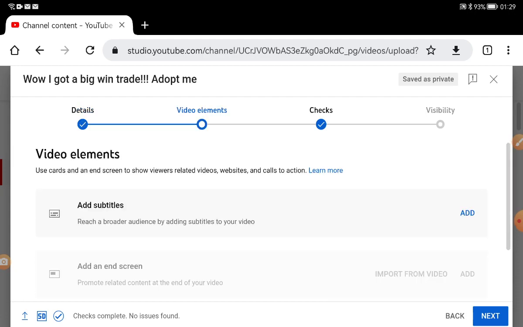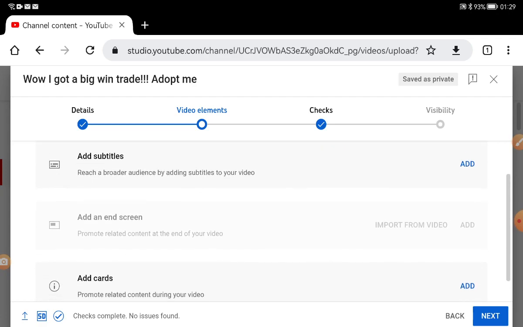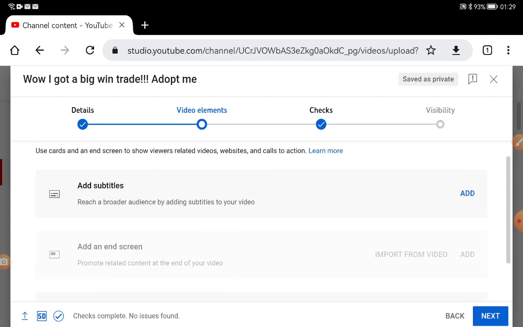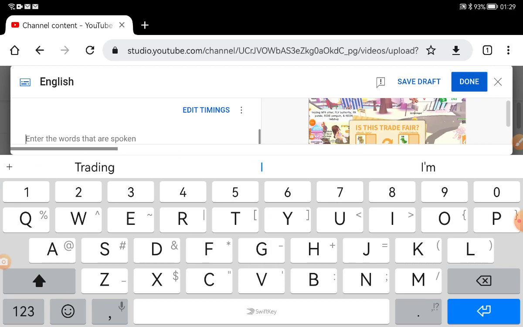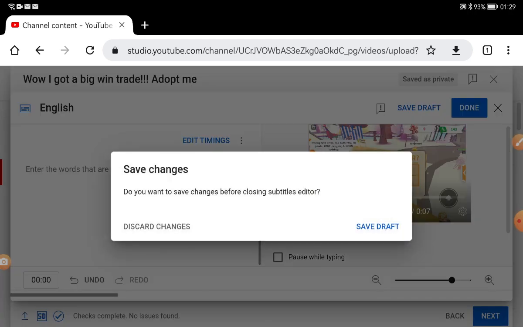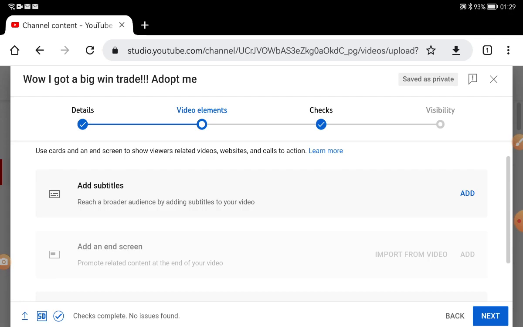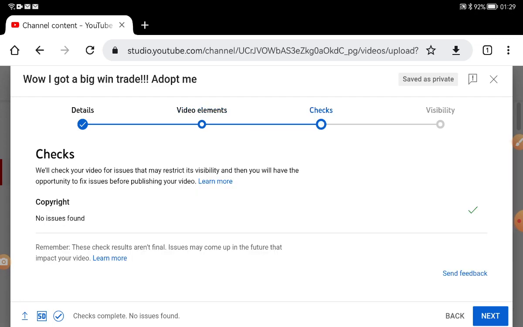Now we go into video elements. If there is talking sound without subtitles, you can also add them custom. You can type it, or maybe it's auto from Google. What Google hears, what Google types. And Google might get lots of typos since it's AI, artificial intelligence, right? Okay, and now let's go for a check here. There are no issues for copyright sounds or other things.